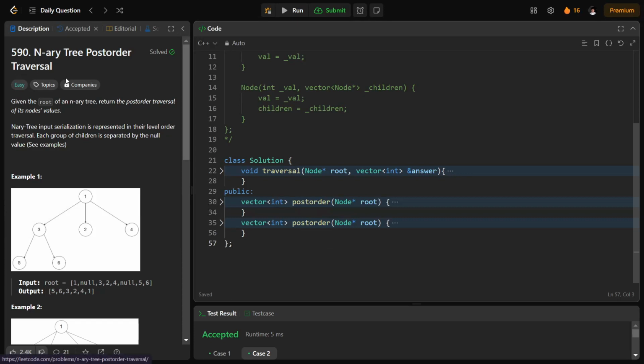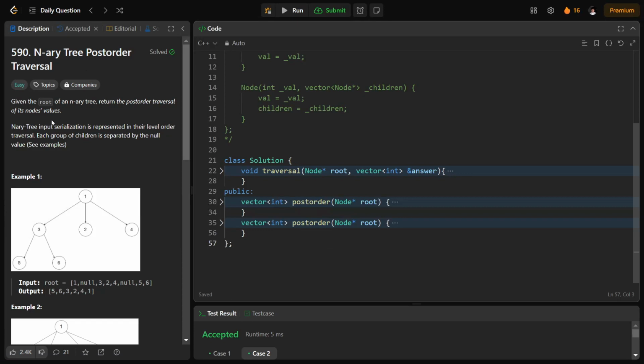N-Ary tree post-order traversal. Before you watch this video, a prerequisite is to watch my previous video on binary tree post-order traversal, because the explanation of what I am going to do here is given there, and it's just yesterday's daily problem. I would link that video in the description, or if you know how to solve them, you could definitely go ahead and watch this video, but the previous video is a prerequisite. Anyways, given the root of an N-Ary tree, return the post order traversal of its nodes values. And yep, the last video's audio quality is suffering a bit, so please keep that in mind.